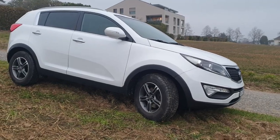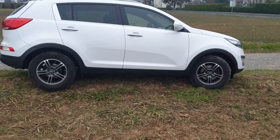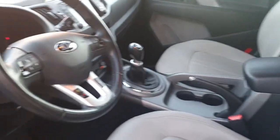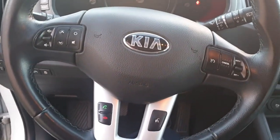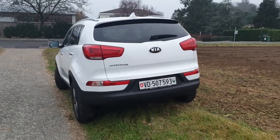The third generation of Kia Sportage has proven to be a rather reliable car after several years of being in the market. If you search for its reliability, you find this car to have an above average reliability in several reports. Indeed, Kia offers 7 years of guarantee on its cars, and it implies that this car would not disappoint you in reliability. Being a rather reliable car means that buying a second-hand Kia Sportage can be a safe choice, and you would probably not spend much on its repair costs.